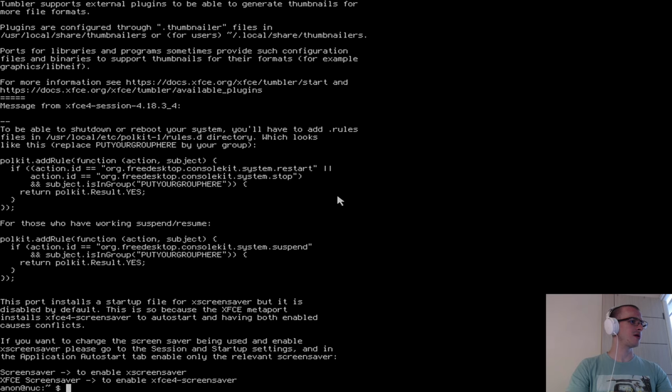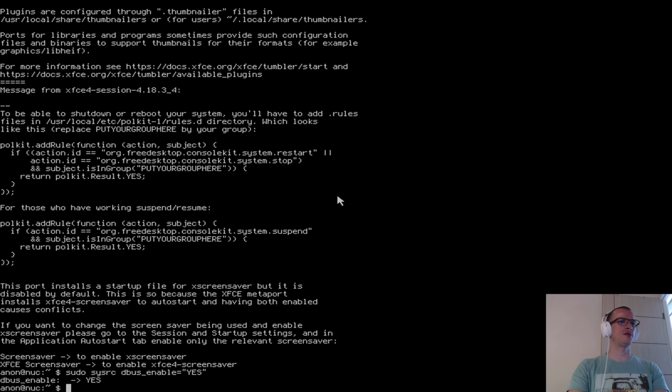So I'm going to have to enable dbus, sudo sysrc dbus_enable=yes, and then I'm going to have to install a display manager, sudo pkg install -y lightdm lightdm-gtk-greeter.